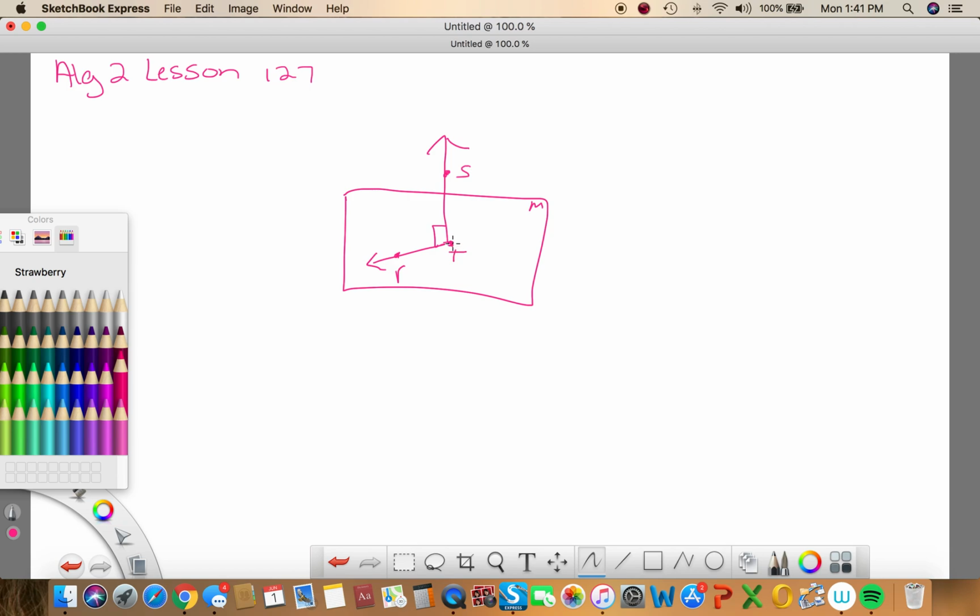They give you line C. They call this point F instead of T, and they call this one C, and they show you that line A, which is S, is perpendicular to those 2 lines. Okay. And then they go and make some proofs using these postulates and definitions. And that's what examples 127.1 and 127.2 are.